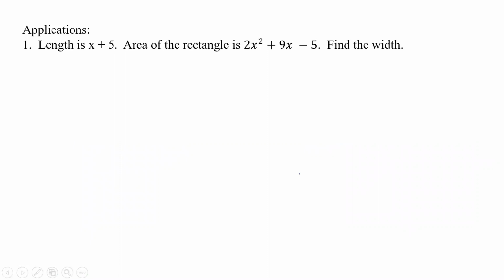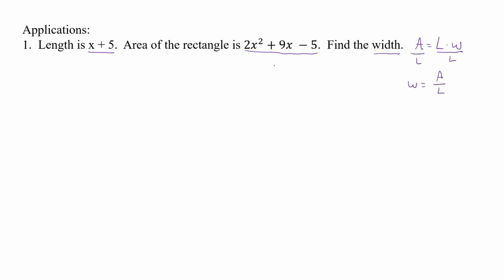All right, so applications are really all that's left here. And so we'll do, I think, 4 applications, and all it really entails is, can you do synthetic division? And so what we have is a length of x plus 5, we have an area that they give us, and they want us to find the width. And remember, area of a rectangle is just length times width. So if we take our area and divide it by the length, we're going to get our width.